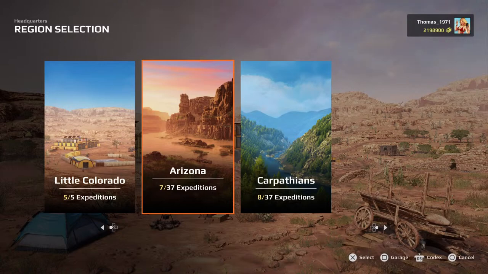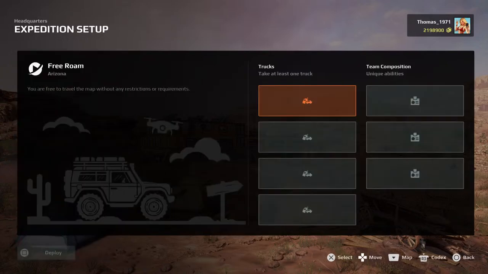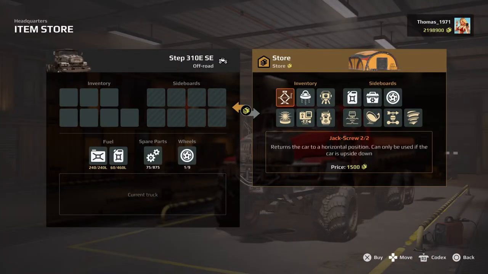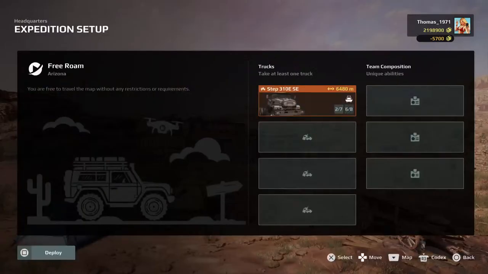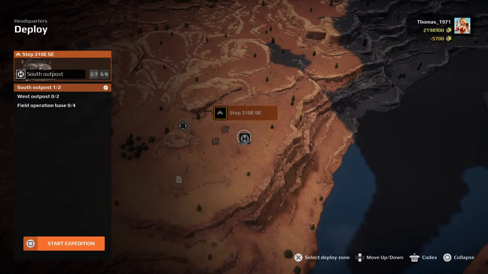We're going to Arizona, by the way. And I'm going to Grand Canyon. So we're going free roam. Oh, here we are. Yeah, we need probably one of those and one of those. And we'll need some fuel maybe and some spare parts. That's enough. And deploy. And I'm going to this outpost called South Outpost. Okay?